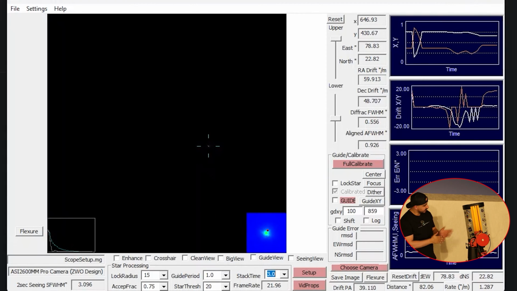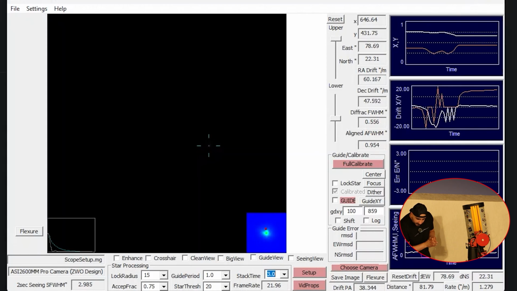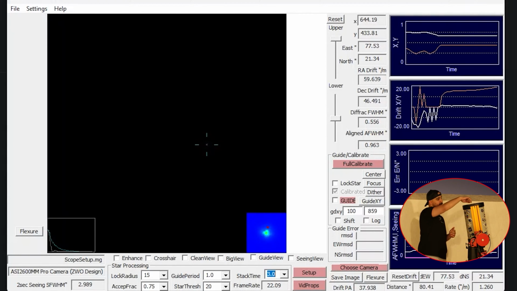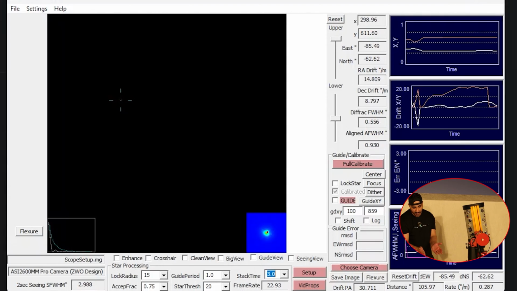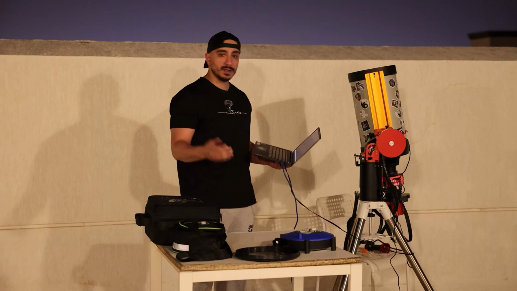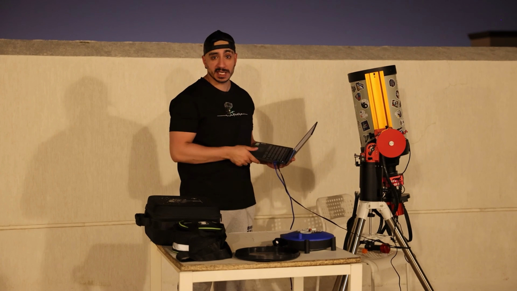So as you can see, I just tightened one of the screws and the response was pretty good. The star is now more stable towards the middle, still needs to go down. So that might actually be the best I can get it. To be honest with you, I would be happy with this result. So now you can simply close MetaGuide, reconnect your camera and go about your imaging session.